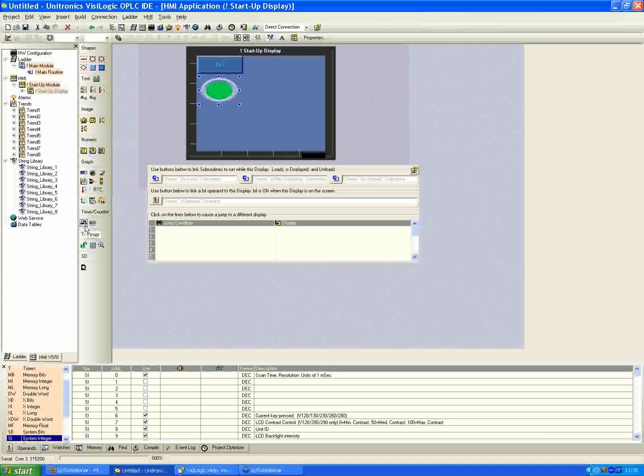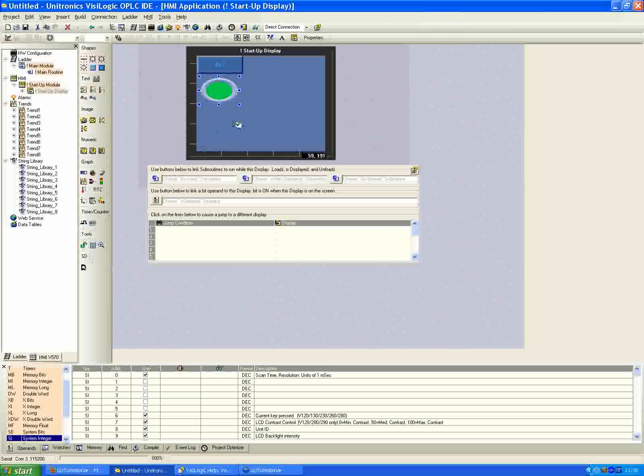wave there. If you have a smaller resolution on your monitor, you may have to click a drop-down box to get these additional tools. My resolution is large enough where I can display the entire menu here, but some people's monitors may cut it off, like around the graphs, for example, and you'll see there'll be a little checkbox here where you can open up and select the more variables. But mine's available here, so I'm just going to click timer.